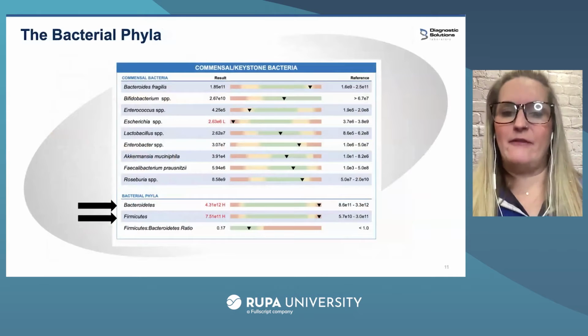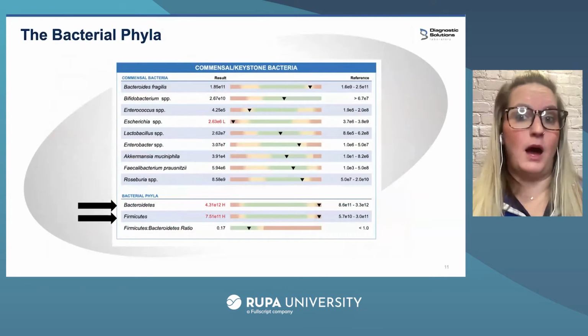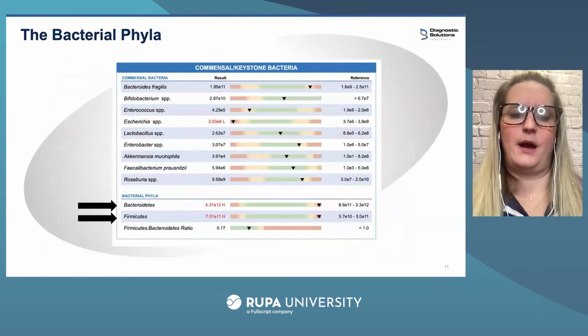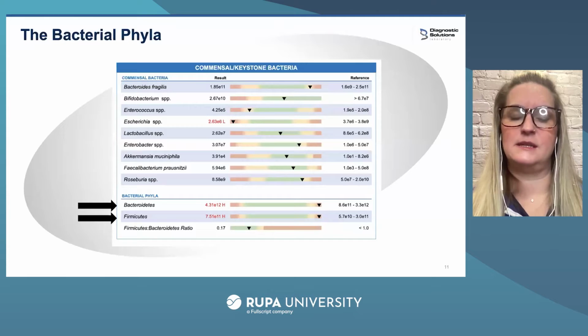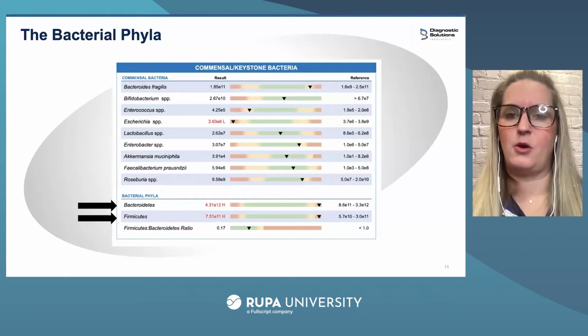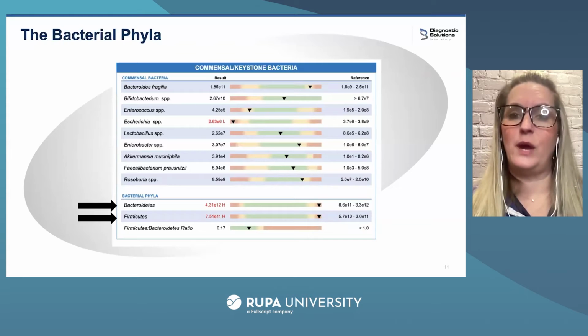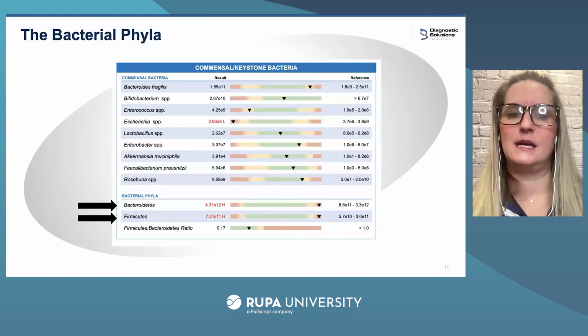So as we're creating that phyla, this is where I get a lot of questions when we're talking about the bacterial phyla, especially with Bacteroides and Firmicutes. Now, the Bacteroides and Firmicutes is a main staple in our microbiome. It's almost like 90% of our gut. So yeah, it holds a lot of weight, and especially in pediatrics, it could tell us a lot of information and a lot of things.